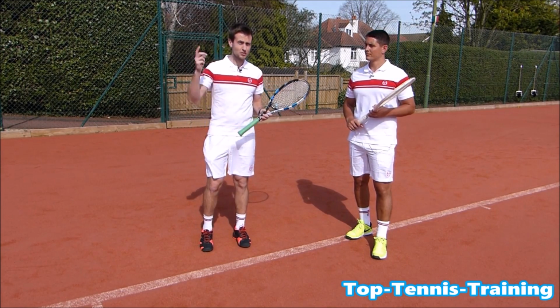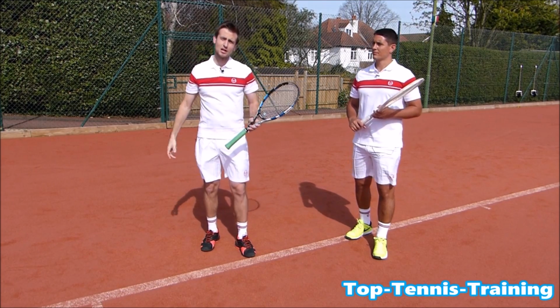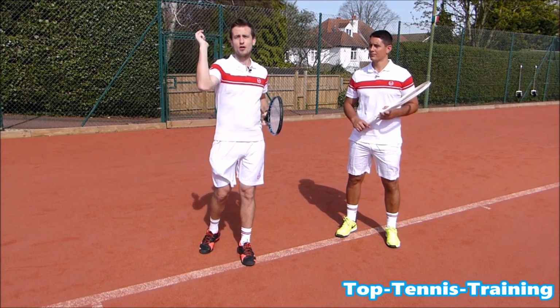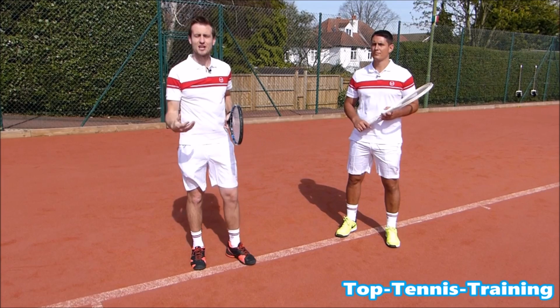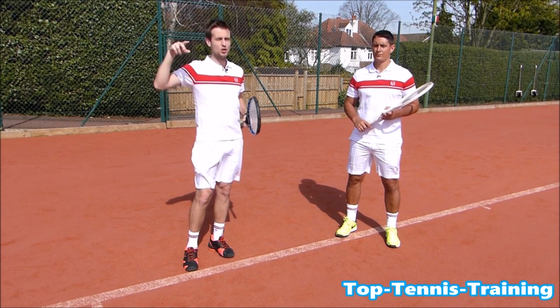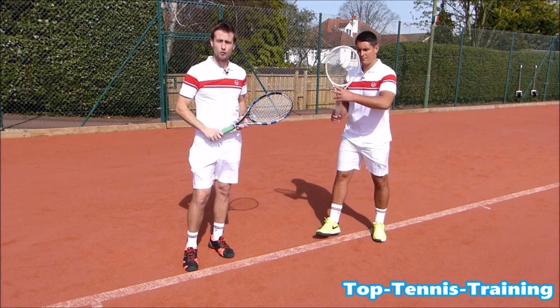It's equivalent of me throwing a tennis ball and just trying to throw it with my fingers. You're never going to do that. You're always going to try and throw from your body first, and then your arm is almost like the last segment, the last thing that comes into play, just to give you that direction and that looseness, the snap on the throw, or as we're doing here, on the forehand.